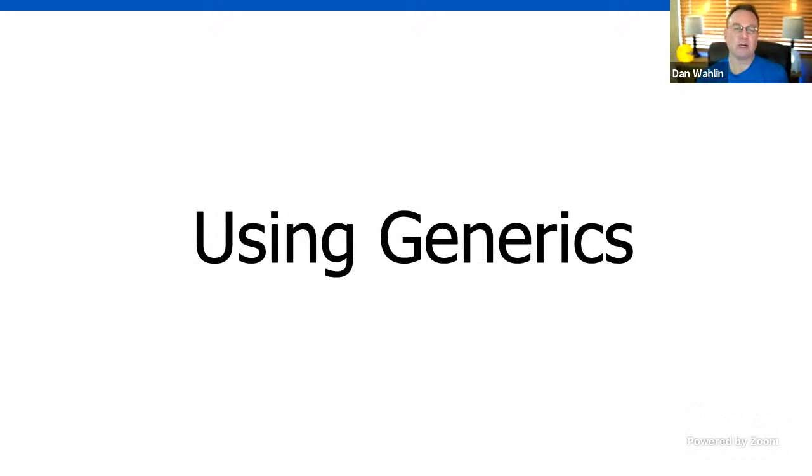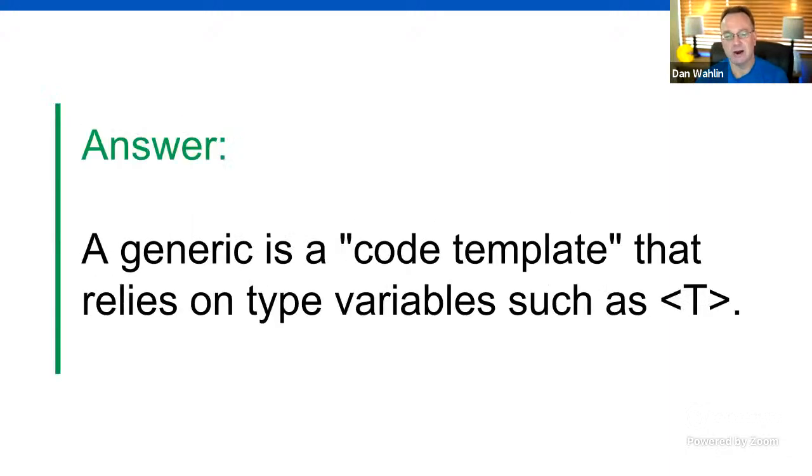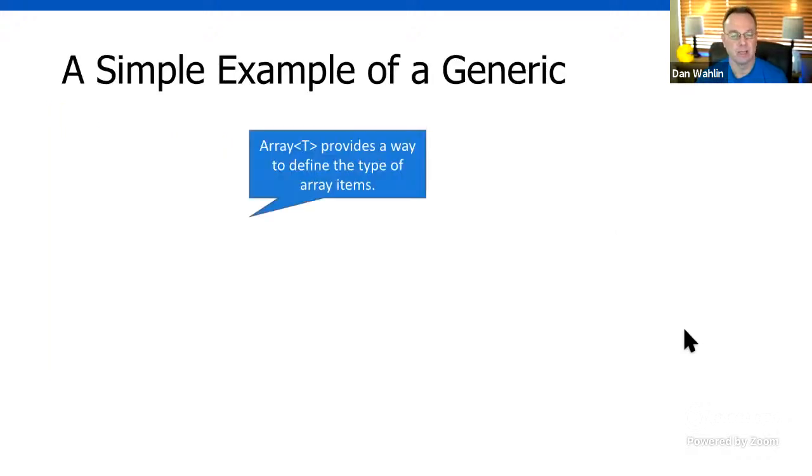All right, so the last thing we're going to wrap up with is generics. Generics are code templates. So what is a generic? It's a code template. And again, if you're new to this, the first time I ever heard that, it made zero sense to me. Like, what do you mean by code template? Well, I'll clarify it. The template part is going to get into this little syntax off to the right here that you're going to see.